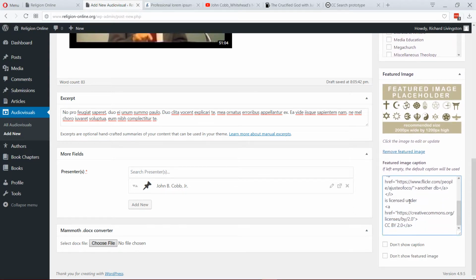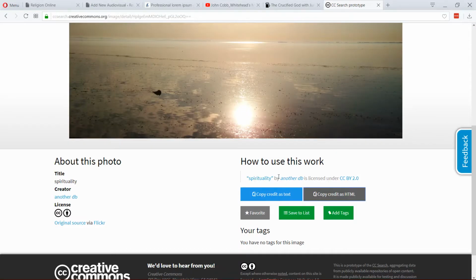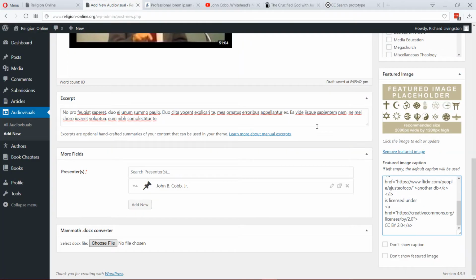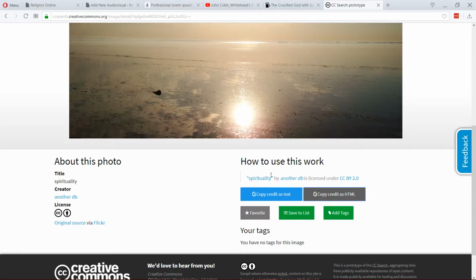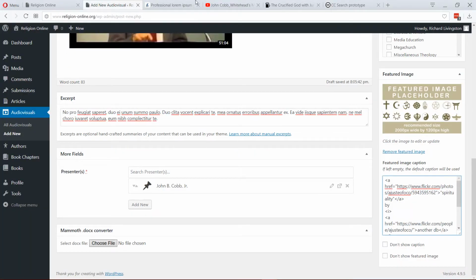So this contains the exact same text that is here, but it also includes the HTML codes with the links, and that's good. That's actually what we want. The only thing that needs to be added to each one of these links, that's a link, that's a link, that's a link, is something that says when you click on it, open up a separate page. Don't stay on the same page.